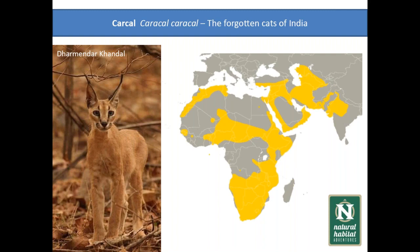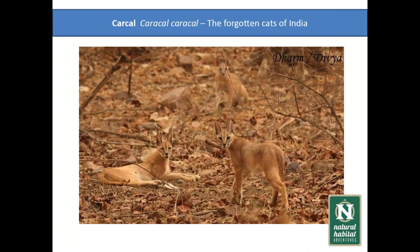So these cats, like the fishing cat, are also quite big. They can get to about 6 to 8 kilograms, unlike the other wild cats, which average about 3 to 4 kilograms. And they're very tall with their prominent tall ears. And what is interesting about the caracal is that it has longer hind legs as compared to its forelegs. So it is designed to jump great lengths to catch prey. So there are also videos of the caracal catching birds in flight, because they can jump up to 12 feet high. So the caracal in India is a very interesting story.